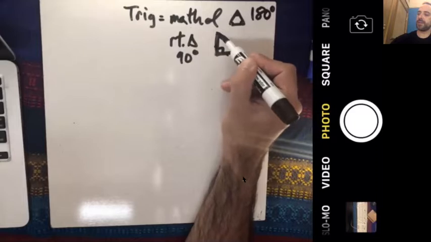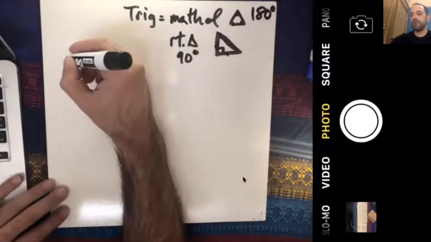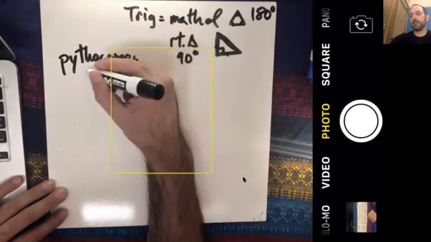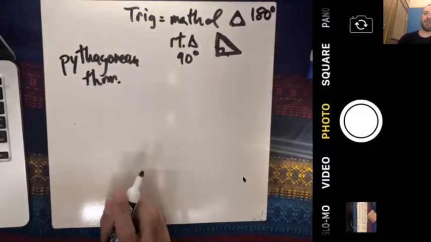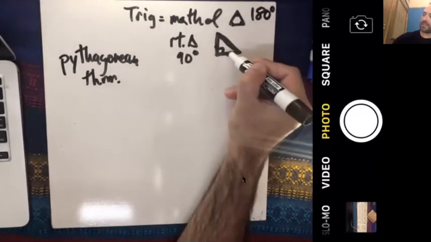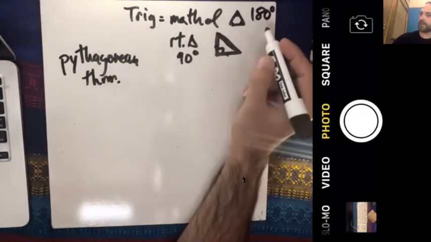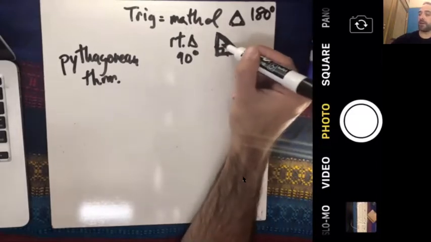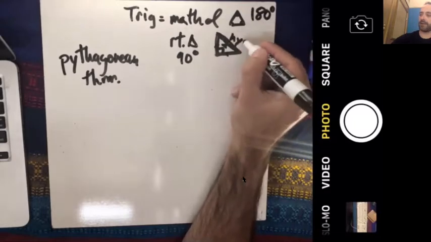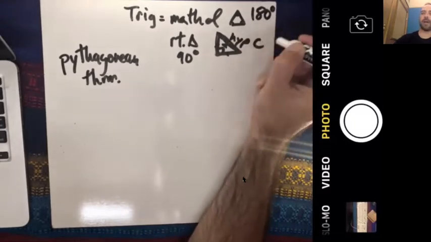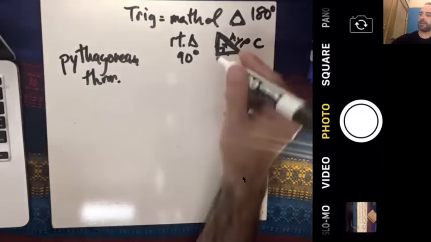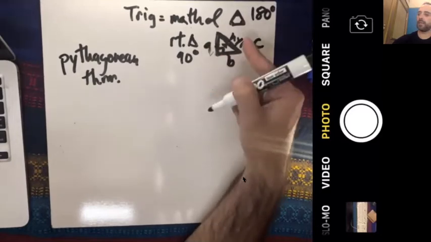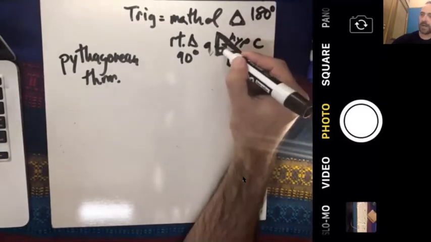So there's a couple things we're going to do. I think this first part is a review. It's the Pythagorean Theorem, okay? Pythagorean Theorem is the relationship between these sides. Now, one side has a very special name, a very special position in the right triangle. The side across from the right angle is the hypotenuse, okay? We always call the hypotenuse C, okay? We're going to call these other sides A and B. It does not matter which is A and B. Only C matters. The hypotenuse has to be across from the right angle, okay?